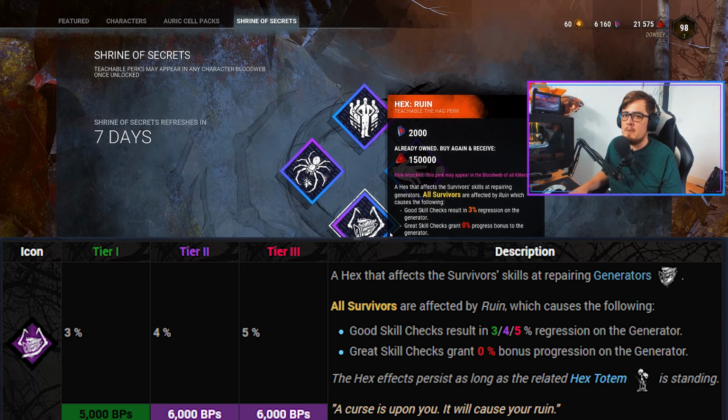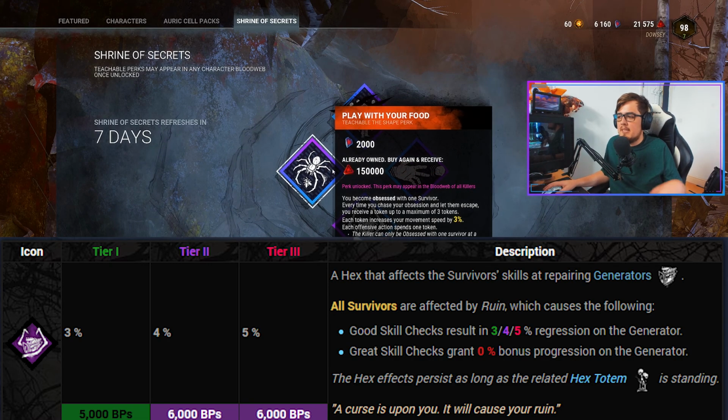Running Hex Ruin screams I am an intermediate/novice killer. If you want to be the best of the best, you're going to have to stop using Ruin. That's all I'm going to say. But until then, maybe it's a good perk for getting to that point.